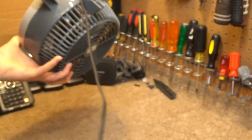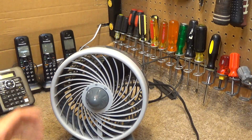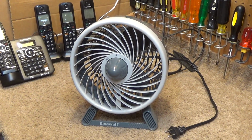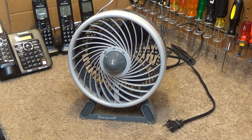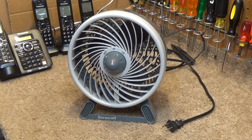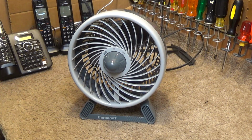This is one of those models I tend to get whenever I see it, as long as the price is good, because these were good fans and their population is rapidly decreasing because the bearings in these have a tendency to lock up, and unfortunately most people just toss them out when they lock up, even though a couple of drops of oil and some compressed air will solve the problem. Anyways, I don't know if this one works or not. Let's find out.